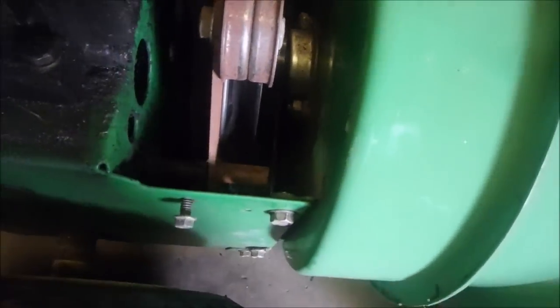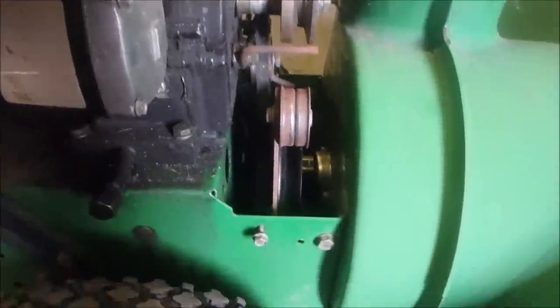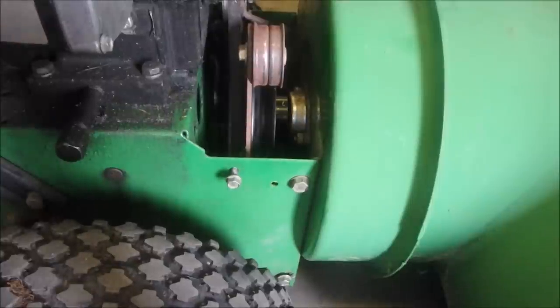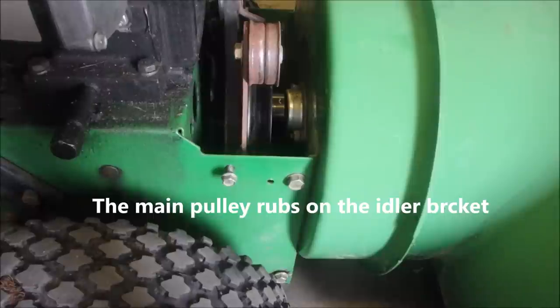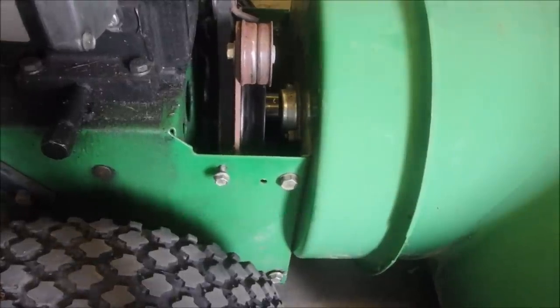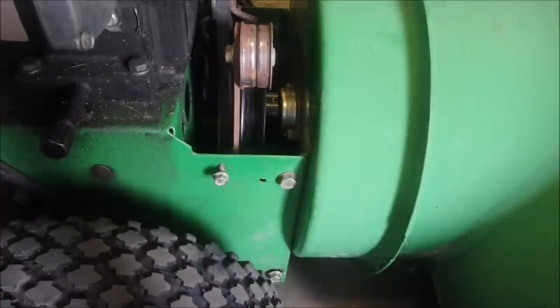So, if you see right there, the pulley is right up against the bearing. And look at the lineup of the idler pulley to the main pulley. It's just about perfect. Eyeball is a very safe thing. So I'm going to stick you down there, looking at that, right there, and we're going to just exercise this. So take it off, weld it, and I'm going to grind about a 16th of an inch off the back of that pulley. Wow, they're close, eh? That's really good. It's better than I thought it was going to be.